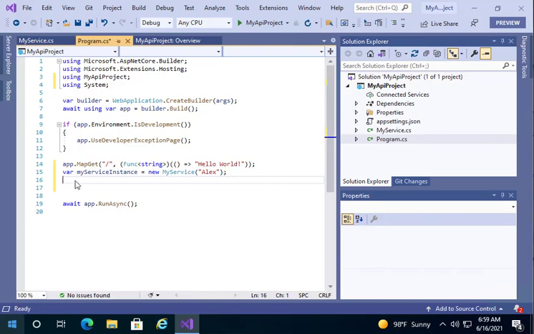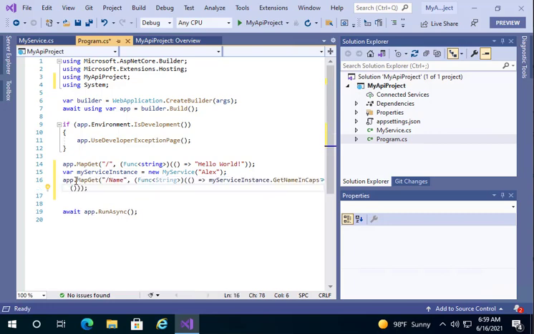The instance is created. Let us add a couple of endpoints. One endpoint to get, say, /name that returns the capitalized full name.